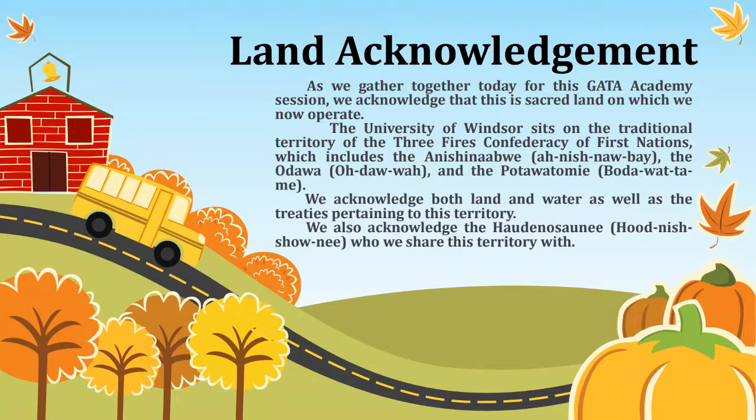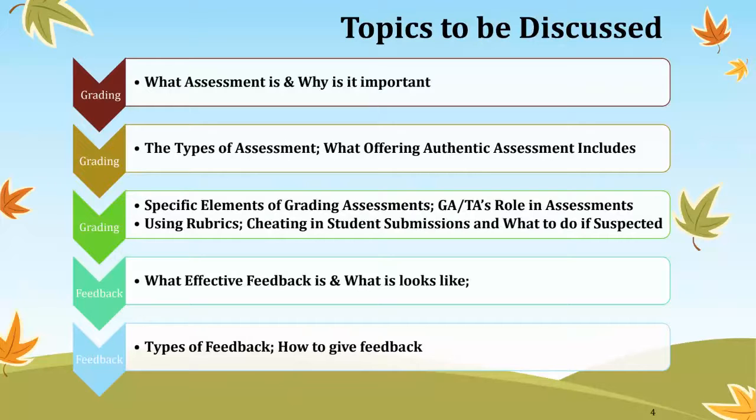All right, I'm just going to move on beyond that. You can ask more questions at the end. This is just our agenda today quickly of the topics we're going to discuss for this session. What is assessment and why is it important? The types of assessment, what authentic assessment includes, specific elements of grading, what effective feedback is and what it looks like, and types of feedback and how to give feedback, which is why you're all here today, because you're interested in that. It's a major part of your roles as GAs and TAs, the grading and feedback.